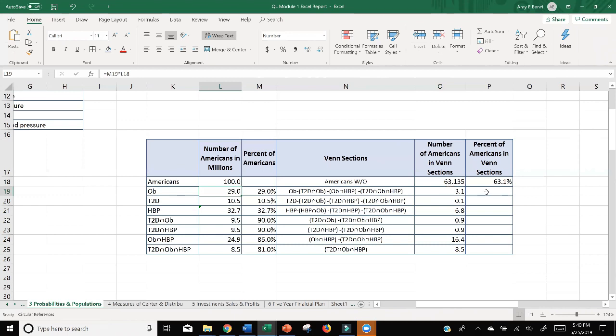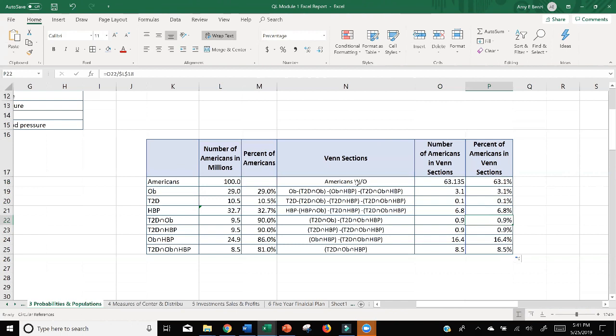For this particular problem, I have divided the number to the left by the American population. I want the number to the left to keep changing when I drag this down, but I don't want my American population to change. So I'm going to lock that cell in with a $ sign on each side of the letter. For me, it's L, and you guys will put the $ sign and it will lock the cell in. Now I can just click that cell and double click this bottom right-hand corner, and it will fill in the rest for me.